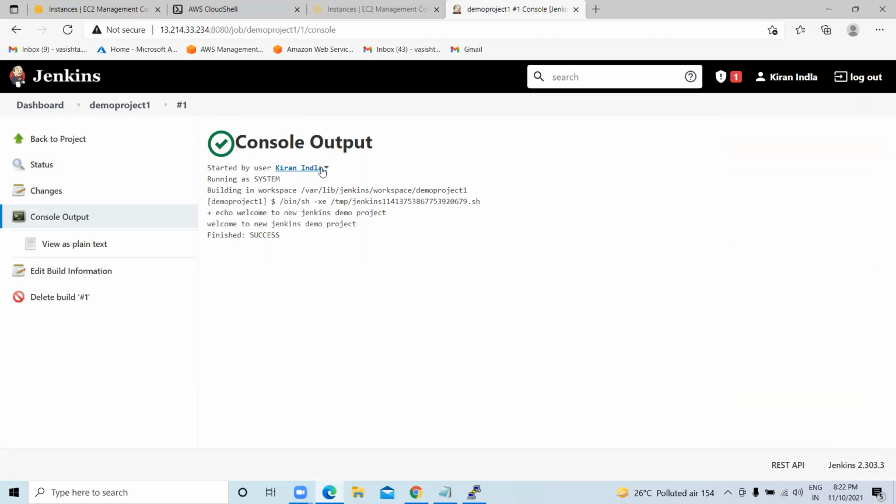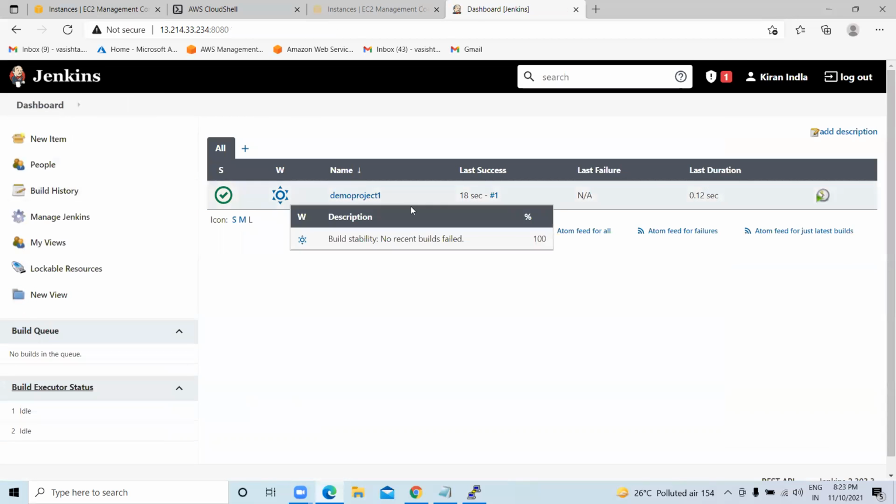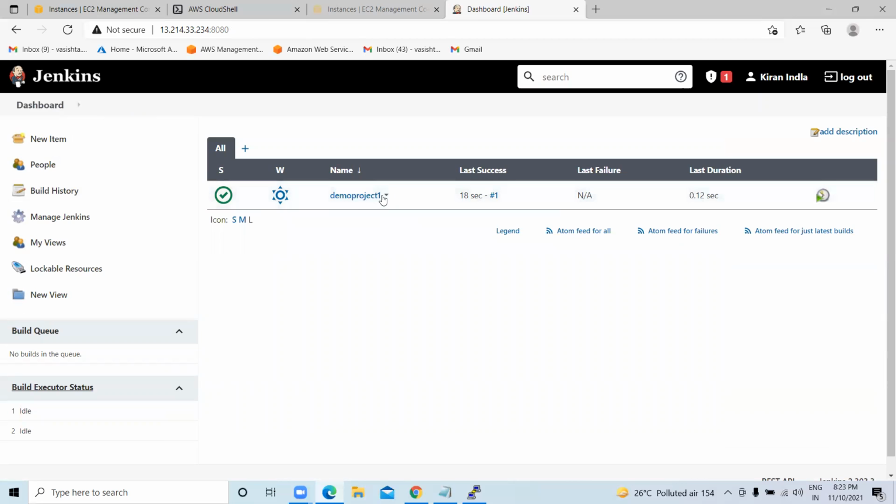So this is the user run. This sample project ran successfully. The project is a success. You go to the dashboard, you can see I ran the one project. See, my project is successful. This is your project information, your project name, last success. When it logs success, just check the console output. Now this is the timeout. Everything is there.